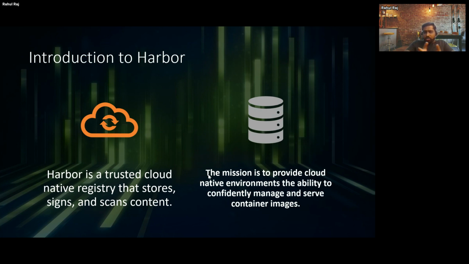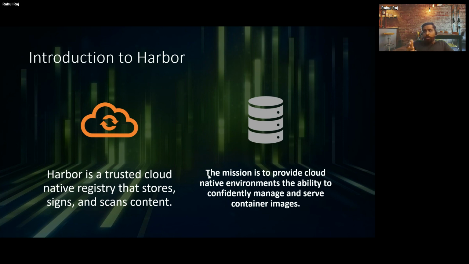So Harbor stores, and it signs the particular artifact, or validates it with the help of some internal tools or some industry-recommended tools, and it scans the particular image which we kept inside Harbor.